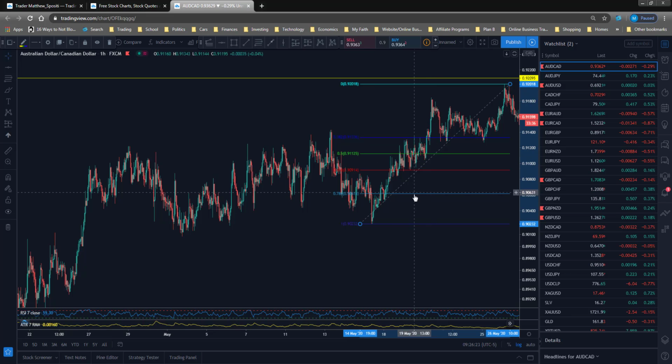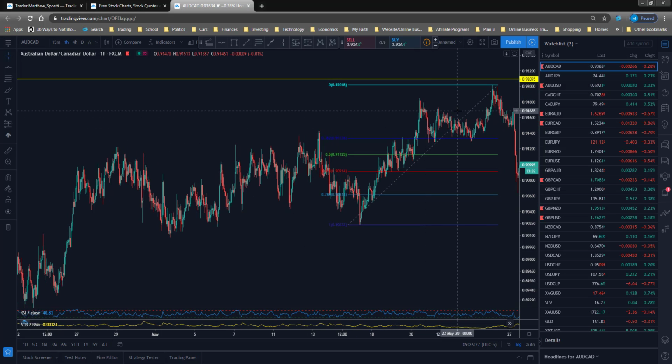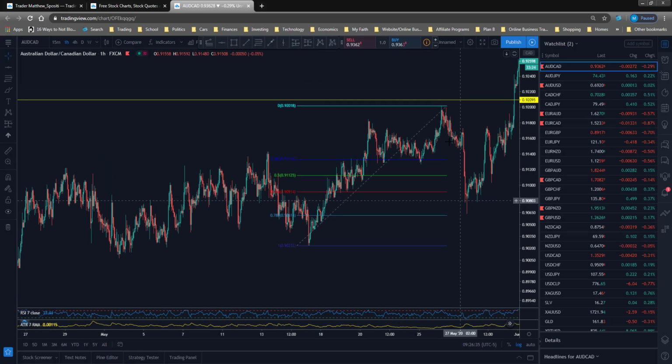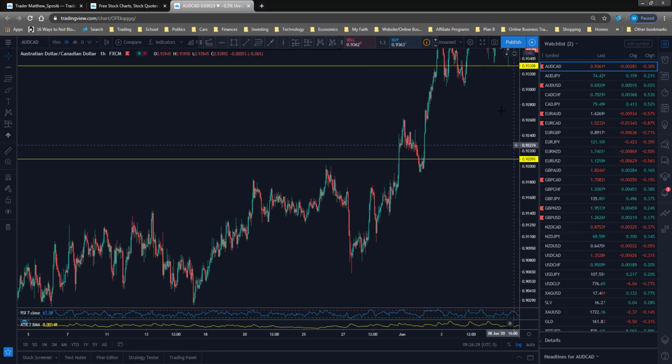So initially, I moved it up here. We didn't get a retracement like I wanted into the 618 fib retracement, so I'm going to move it up here. Now we did. So we're already long, and we're waiting, and we're higher. And we finally got filled. These are the types of trades you guys typically see me trade.